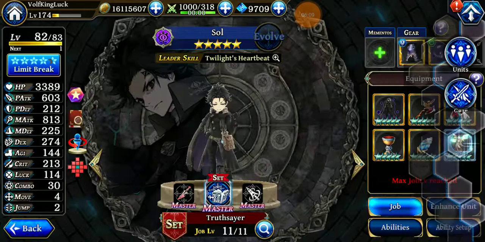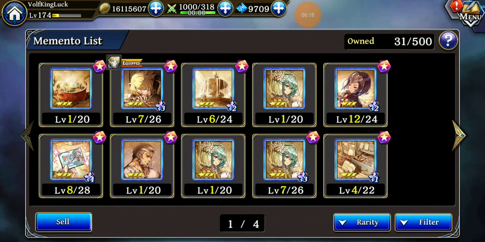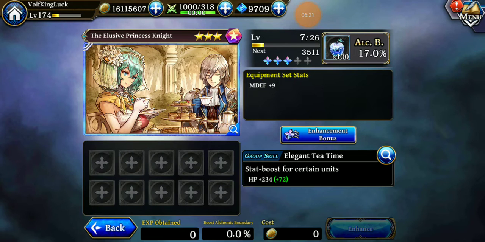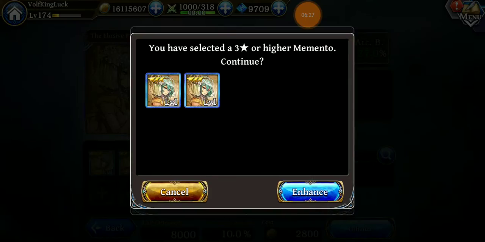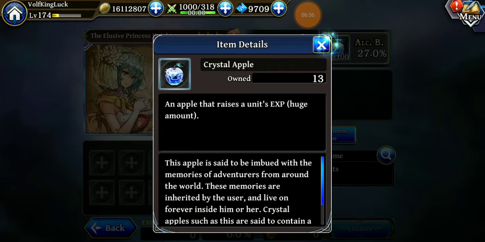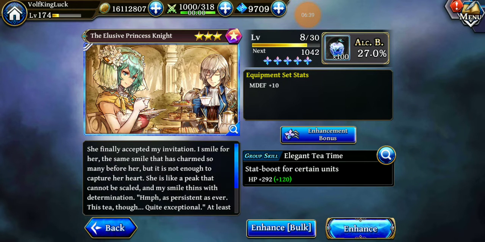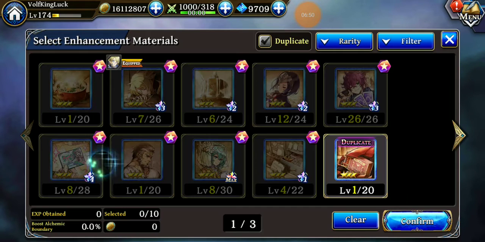So I got a new memento for him. As for this thing, it is now done. And I can get those apples off here. Oh, I thought I could eat those apples off you. I guess that's just limit breaking. Alright. I thought that was how it works, but no. You still gotta do the whole fight everything. That's annoying.